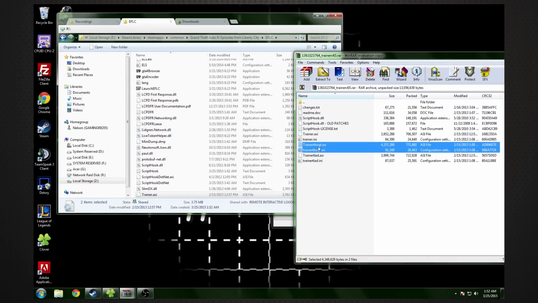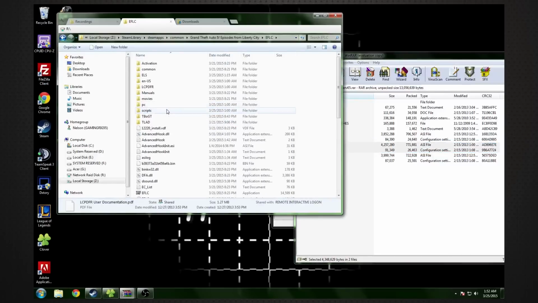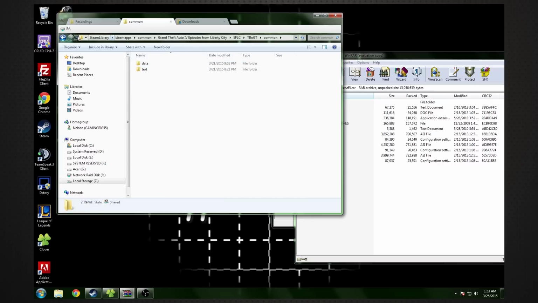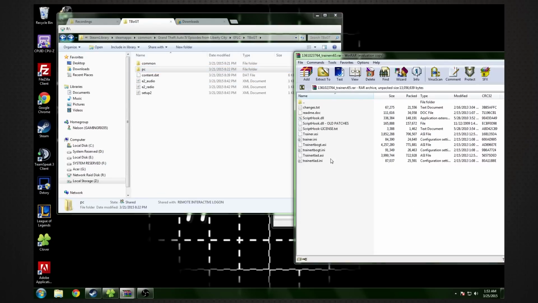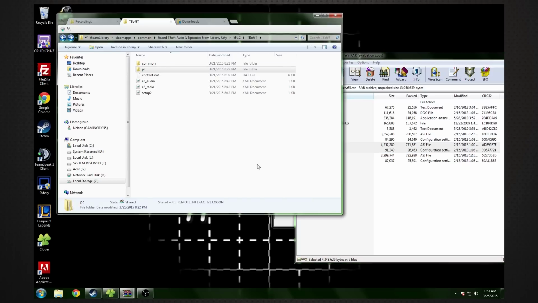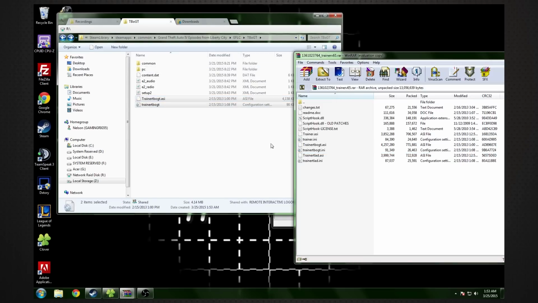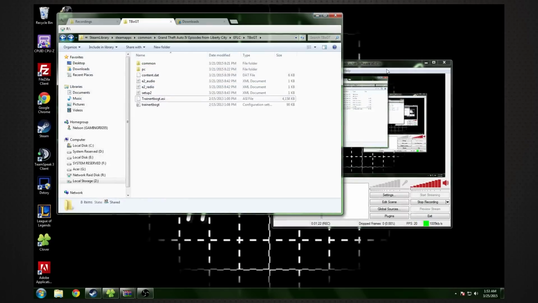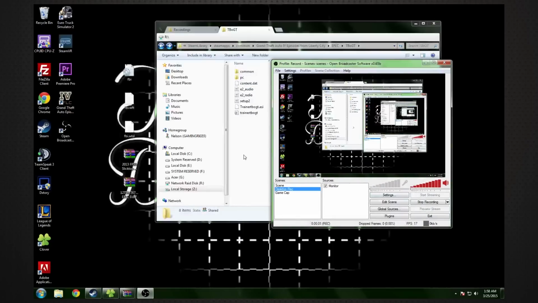I'm using the Ballad of Gay Tony, so that's why I grabbed BOGT. I thought that I had to put it in the Ballad of Gay Tony files, that's why I navigated there and dragged them over. But in reality, I checked afterwards, and in a second it's going to switch to what I did to fix it. They don't go in there. You actually only need one set depending on where you go, and they all go in your main directory.